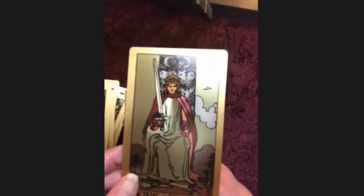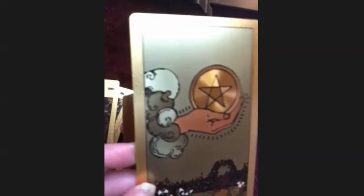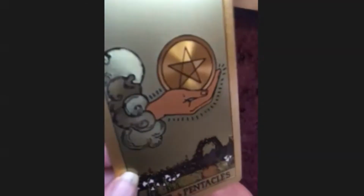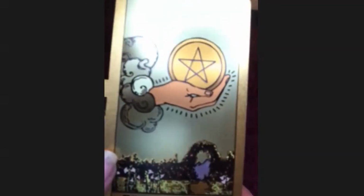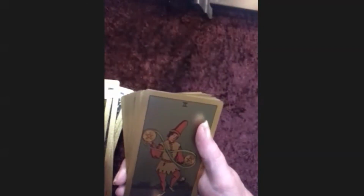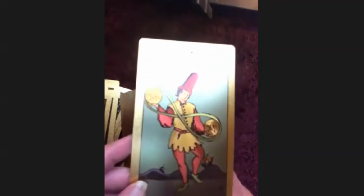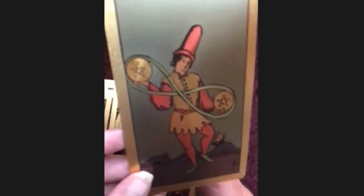Depth of color. It's almost like these cards are three-dimensional. They're just amazing. I have never met a deck that sings to me so much. All the flowers, every single flower has its own sparkle. If you like shiny things that don't feel gaudy, you have got to get this deck.